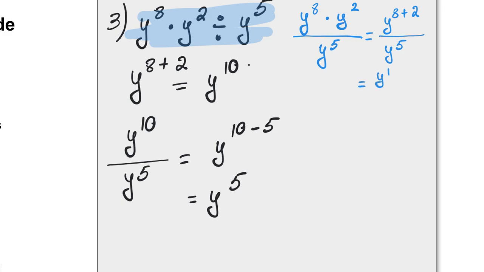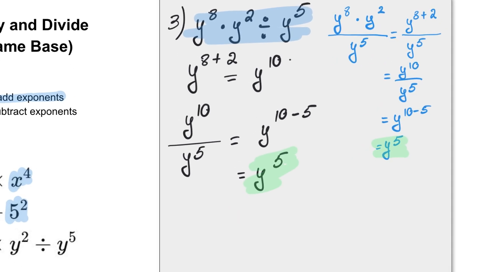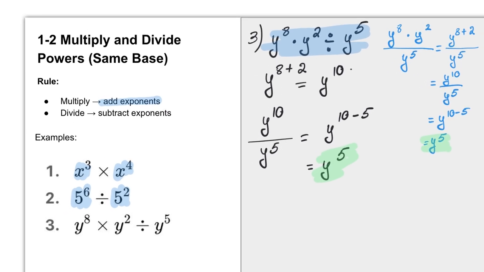So there will be y raised to the 10th power and y raised to the 5th power. And then I'm going to go ahead and use the division rule, which will be subtracting the exponents. And now there you have it. y raised to 10 minus 5 equals 5, y raised to the 5th power. As you can see, we got the same answer, but the information was organized just a little bit differently. You choose how you would want to organize your information.